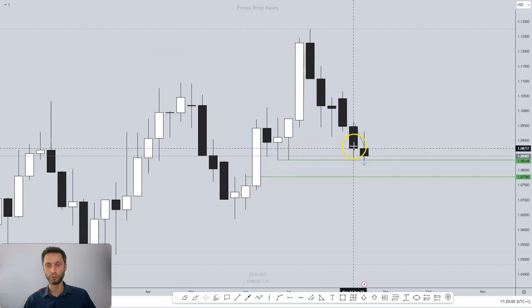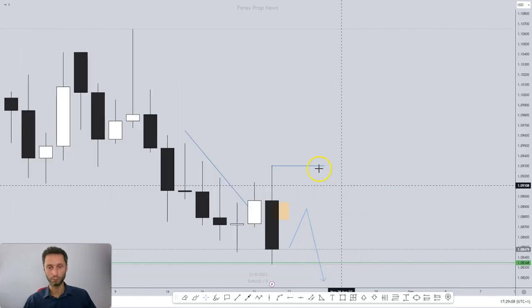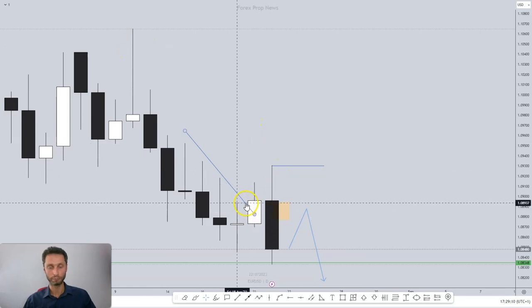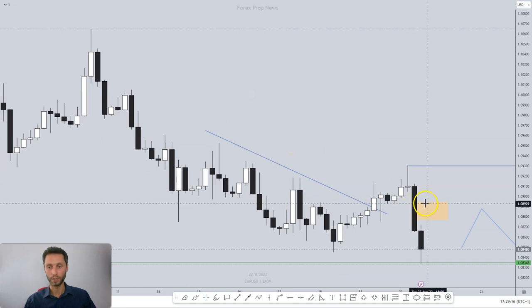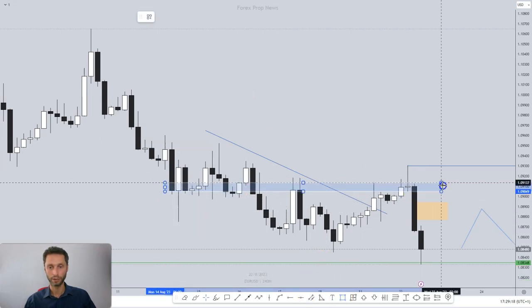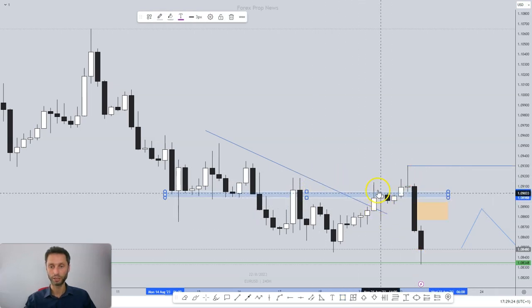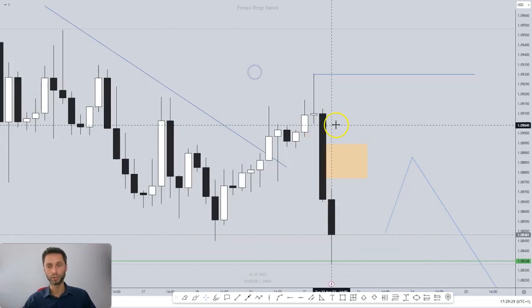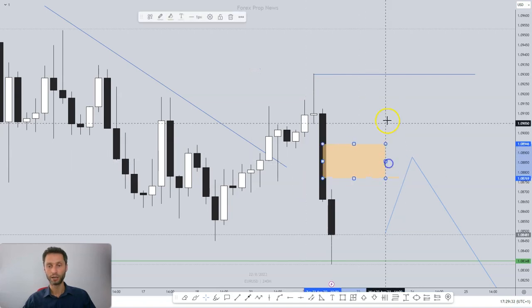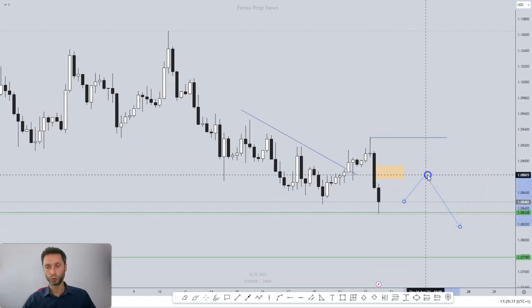So here is the euro dollar. We're looking at selling it, we have a selling bias, and we are now in that mode. This was the area here. Let me point it out. Let's go to the 4 hour. I marked out this area as something of interest, and we have gone into it and then rejected it. Now that we've had this breakdown, this high is the new point of invalidation, and this area would be where I'd look to get a possible entry to sell again.